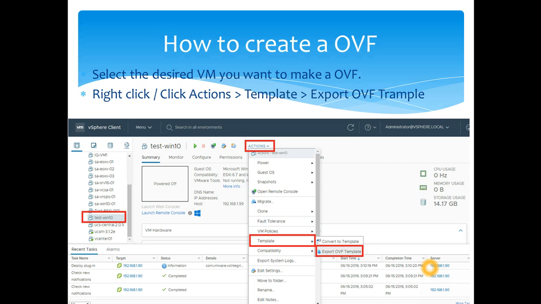Obviously, if you are a developer and maybe created some software or deployment on your own machine, and you want to distribute it as a complete appliance, then you can create an OVF and distribute it to your clients. It's a quick way of getting someone else to start using your application as well.